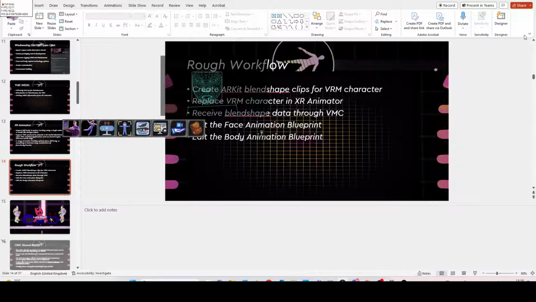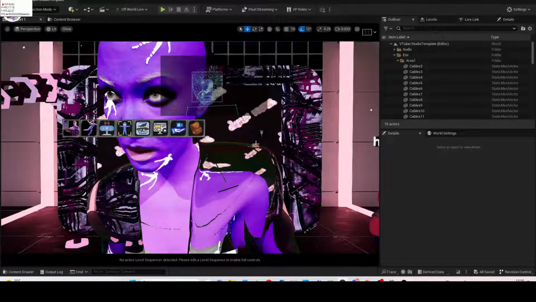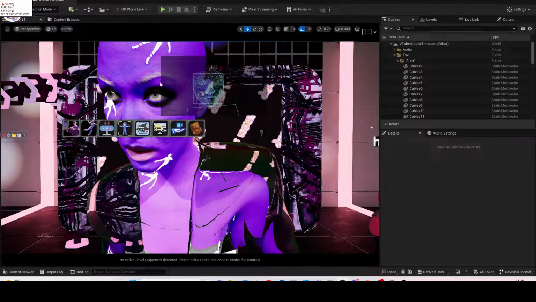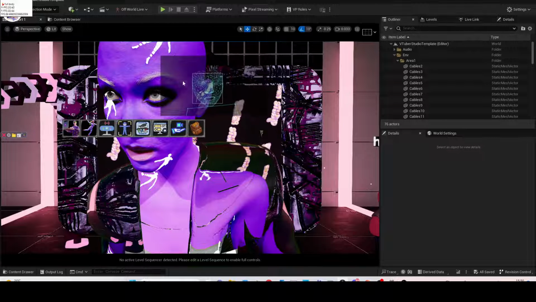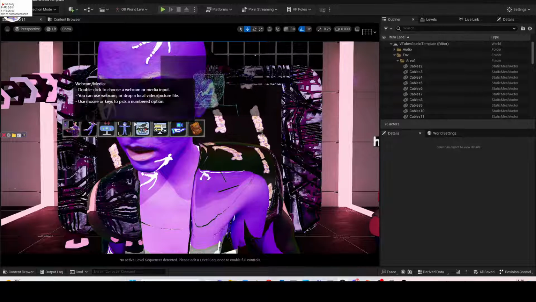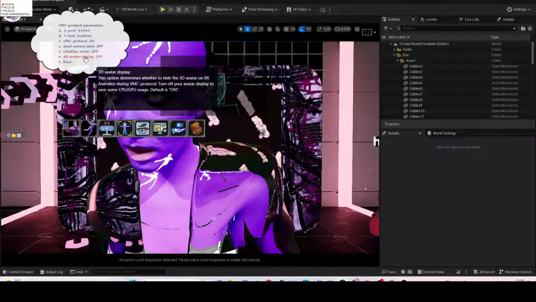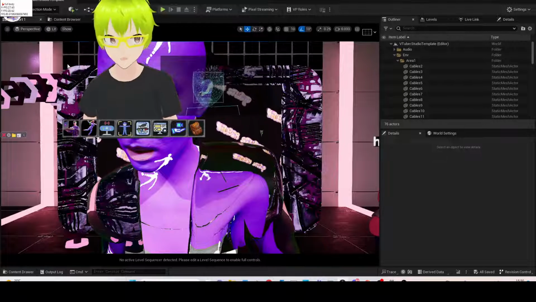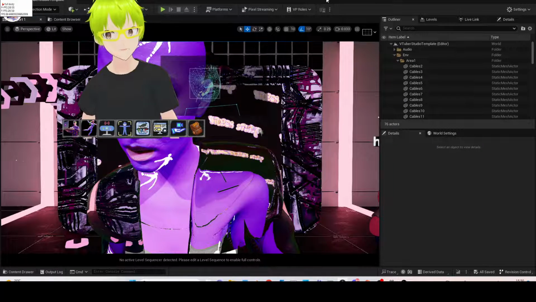And afterwards, we'll then need to learn how to receive blend shapes from Unreal. Inside the source code of this Electron application, I've replaced the avatar with this avatar, which is our custom off-world avatar.